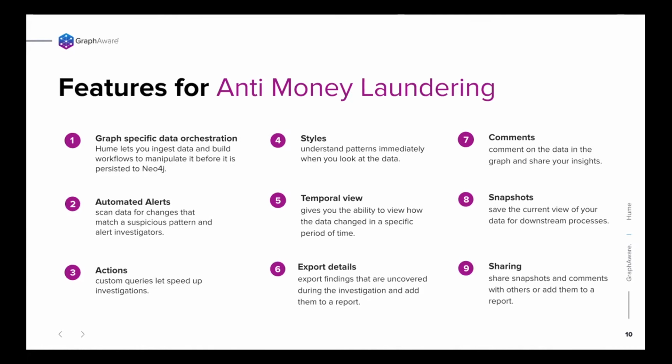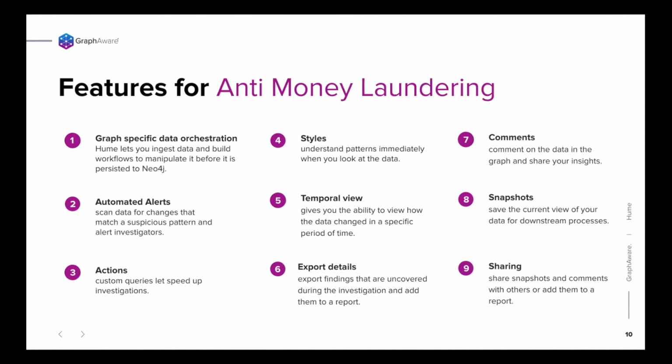In Hume, we have Orchestra, which allows you to create workflows that manipulate the data before you can put it into Neo4j and then make it available for data analysis, for the analysis in the graph. We won't show that to you in today's demo because it's a really nice part of Hume. It would take a little bit longer time to show you. So please let us know if you would like a demo on Orchestra, and we do one for you, okay?